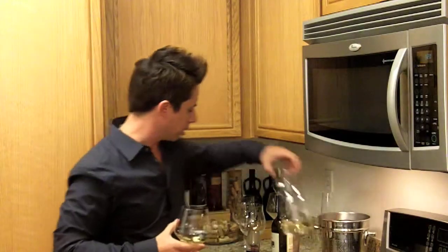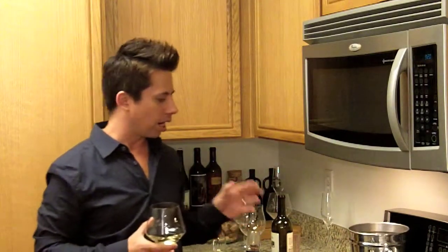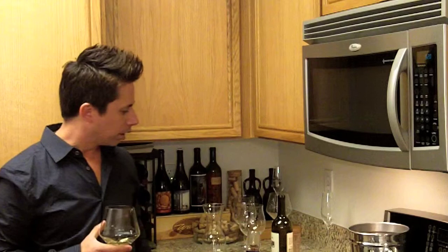Wine bucket — I knew I was forgetting something. This is kind of dual purpose: you can use this as a spit bucket, or fill it up two-thirds full of ice, drop in the wine bottle, fill the rest up with water, and in about 20 minutes you've got a nice ice cold white wine. It's also good for putting a chill on a red wine, especially a lighter red like a Beaujolais. Even a Cabernet Franc can really benefit from a little bit of chill. It's better than putting it in the freezer and forgetting about it. Though 20 minutes in the freezer will generally also give you a nice cold white wine.